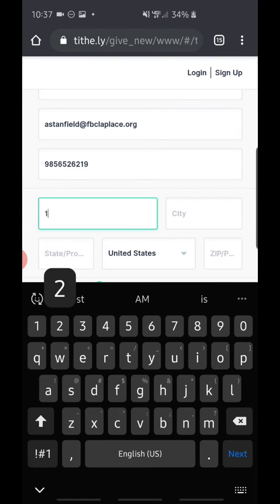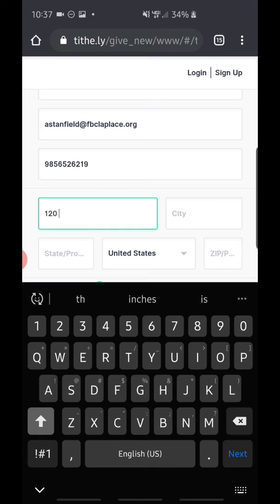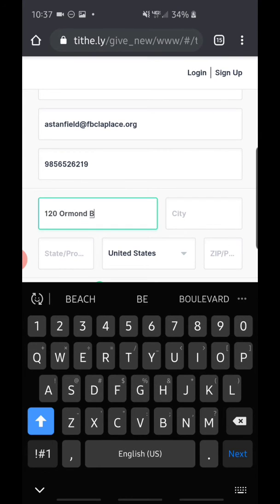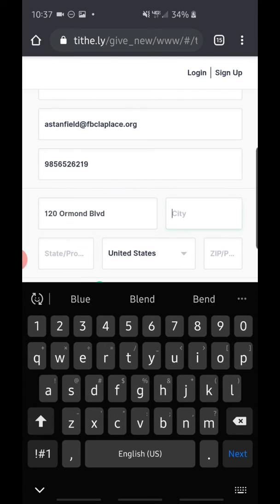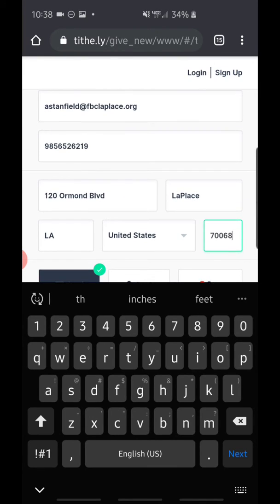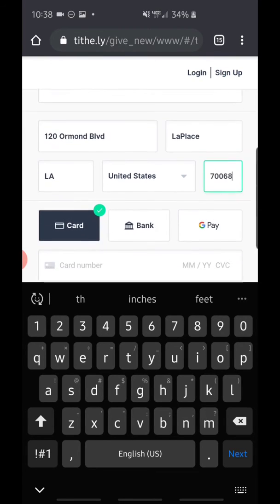And on my street address, let's just use church for that also, since we're going to be consistent. So once I fill all of that in, I have the church's address, or that would be my address or your address, the address that you use.